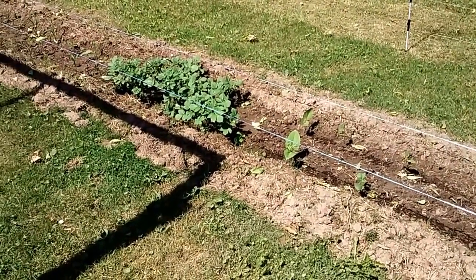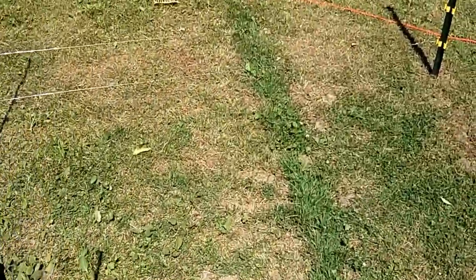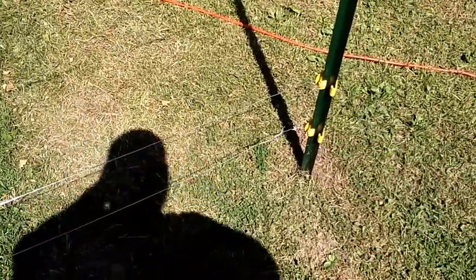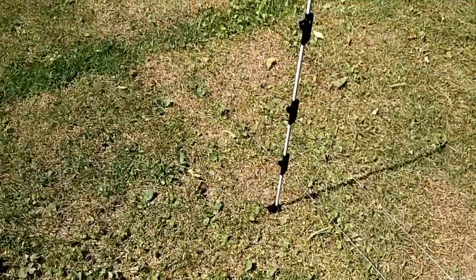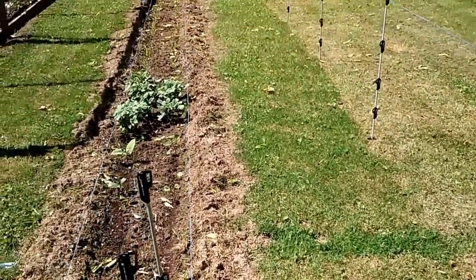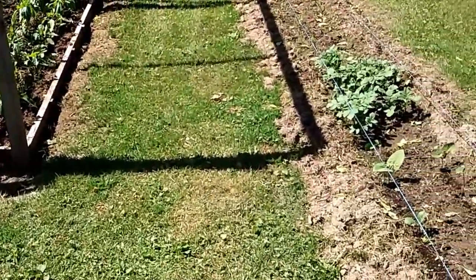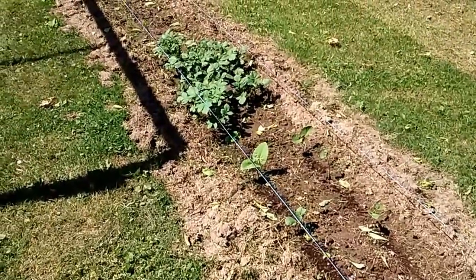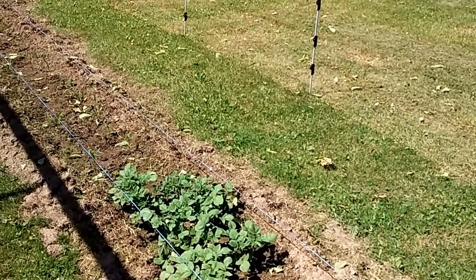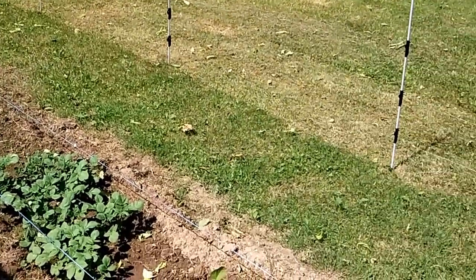But the electric fence, something had tested it. I came out here and it was all sagging, real low and stretched out on that bottom wire. So I actually had to cut it and then put a patch in it right here. But it's still putting out a shock. My wife saw a cat run up and touch its nose to it the other day. Cat jumped about 2 feet and ran away. So it seems effective. It looked like maybe a groundhog or whatever that was trying it. He touched it, went down there and he zapped him, so he tried it down here and he tried it down here and then he gave up.